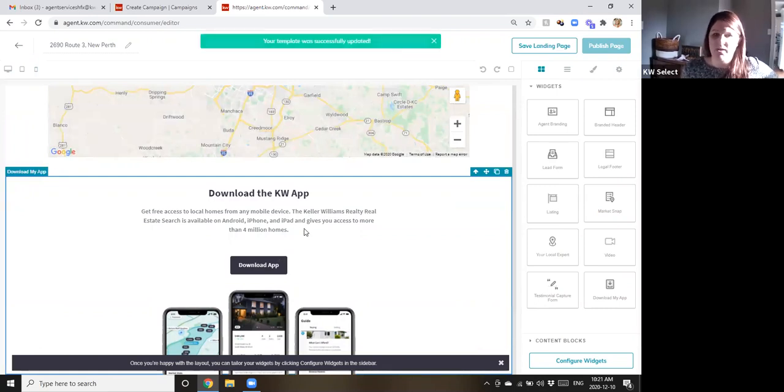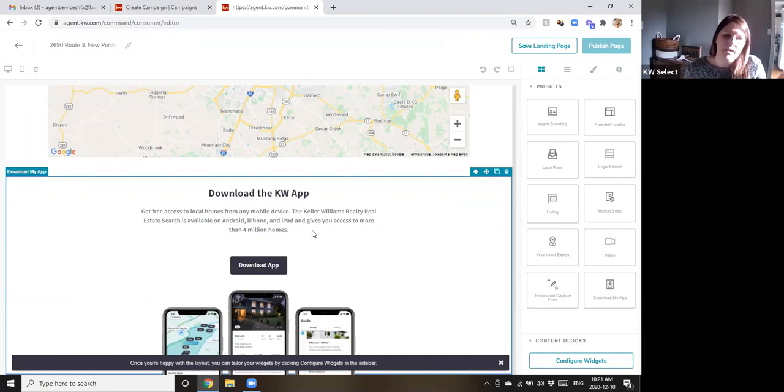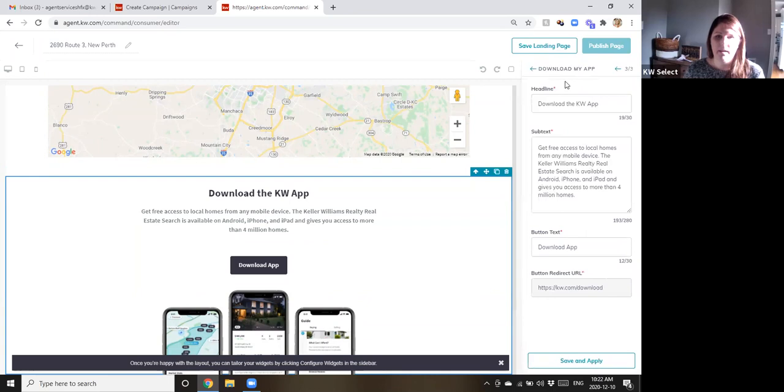Now this downloading my app totally isn't necessary. You can just do the other 2 if you want, but hopefully someone will download my app because of it, so it doesn't hurt. So now you just have to configure the widgets. So you're going to click this button at the bottom. And so, oh, it started me on 3.